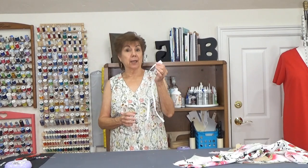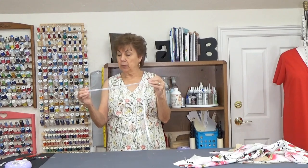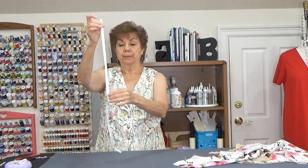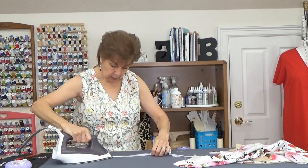Now, iron it from the fabric side. I don't know, both sides are fabric, so I don't know why I told you that. But one side is more the fabric side. I don't know if it's the right side or the wrong side. But the teeth, press it from both sides, and then you'll just be sure. And it presses the teeth down really flat. I'm telling you, press it from the fabric side, and iron it flat, flat, flat.